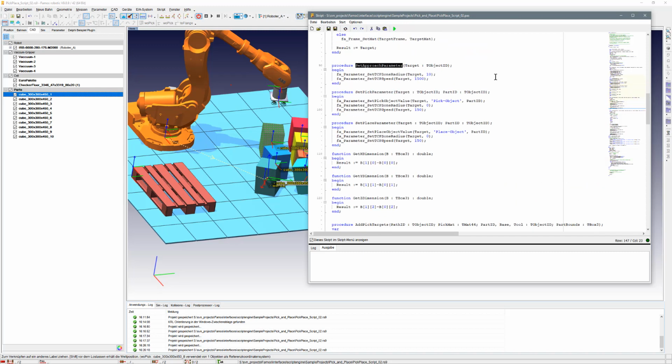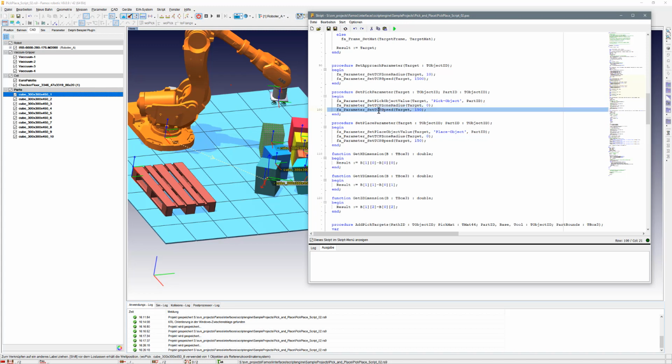Okay, the pick parameters are special. Here we access a parameter pick object value and pass the part ID. We set the zone radius to 0 to get a fine position, because we want to reach exactly the target.